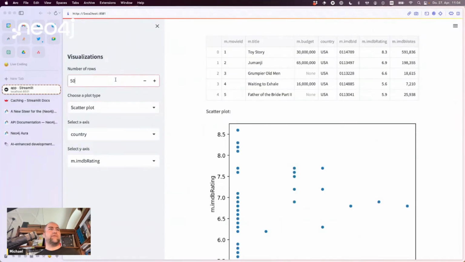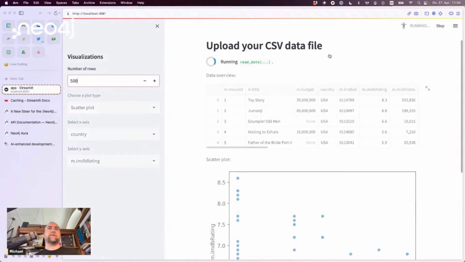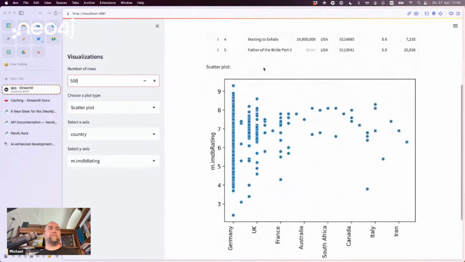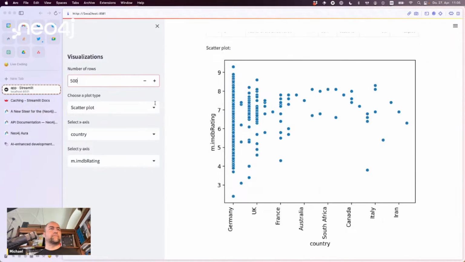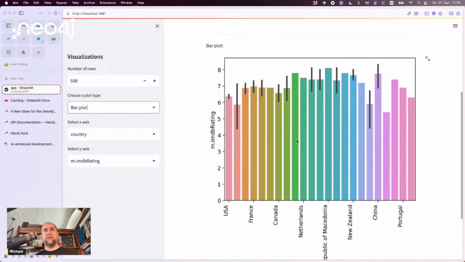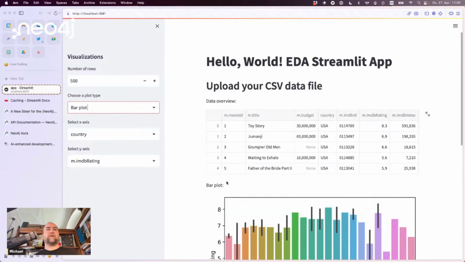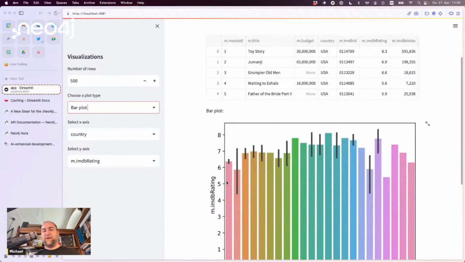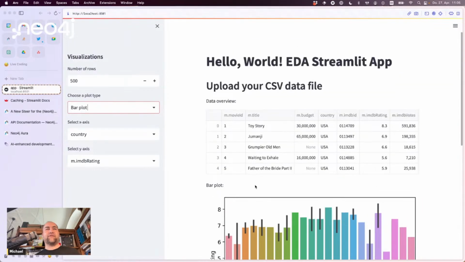But if I change the number of rows to 500 or something like that, then it actually reruns it, right? So exactly what we wanted. Nice. So this is kind of our EDA bit with Streamlit. I would say it saved me probably like a day of figuring all the stuff out myself, especially the Hello World with the selection things as such.